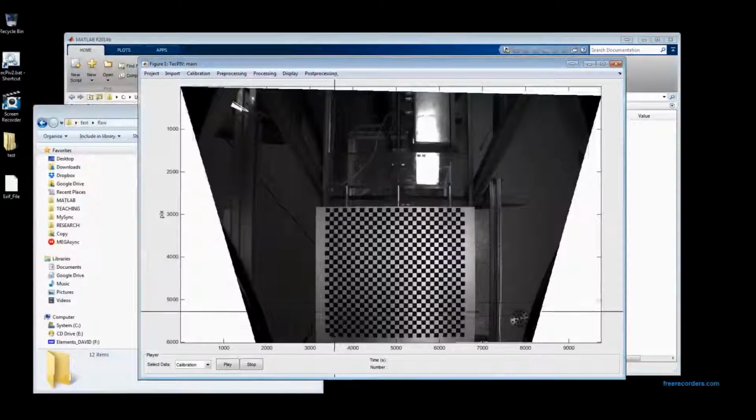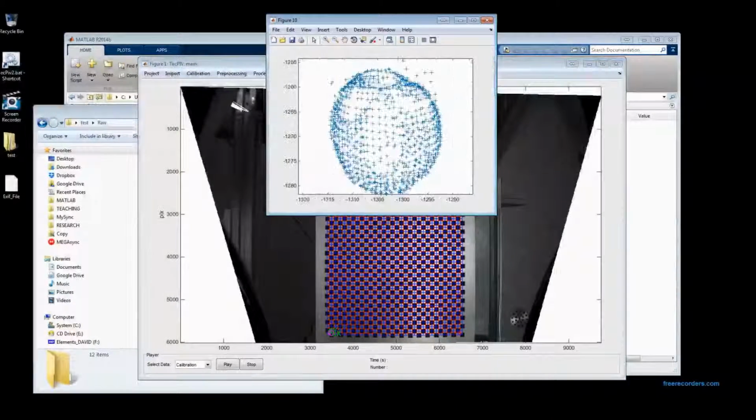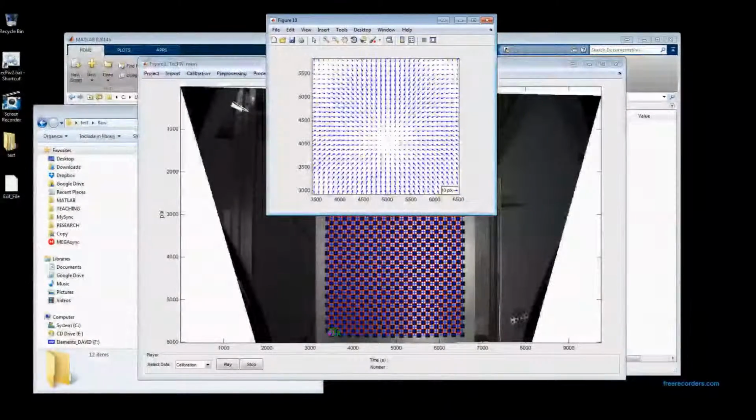Now we're going to check our projective transformation, see how good a job we have done. So I'm going to click my 4 corners again, so we can verify if the points line up with where they should go to.